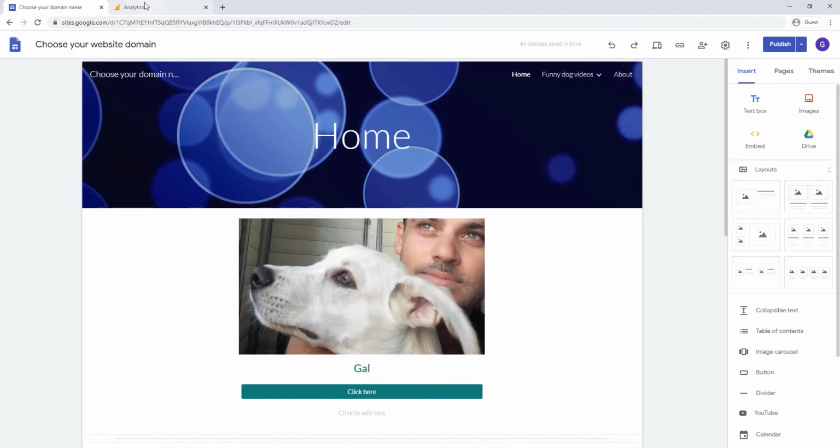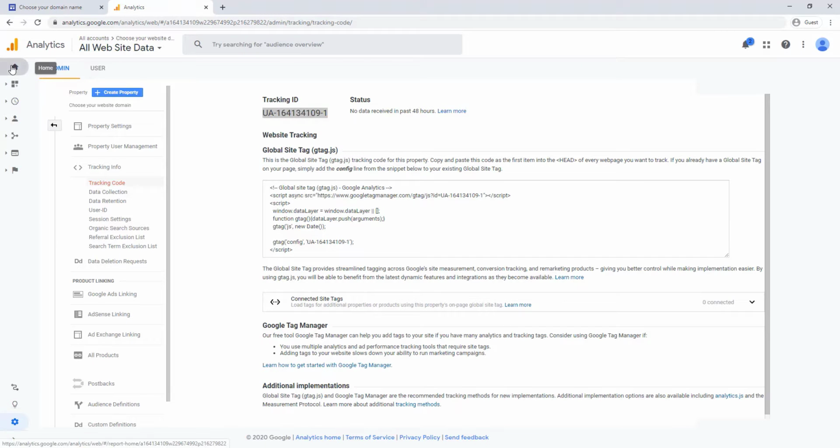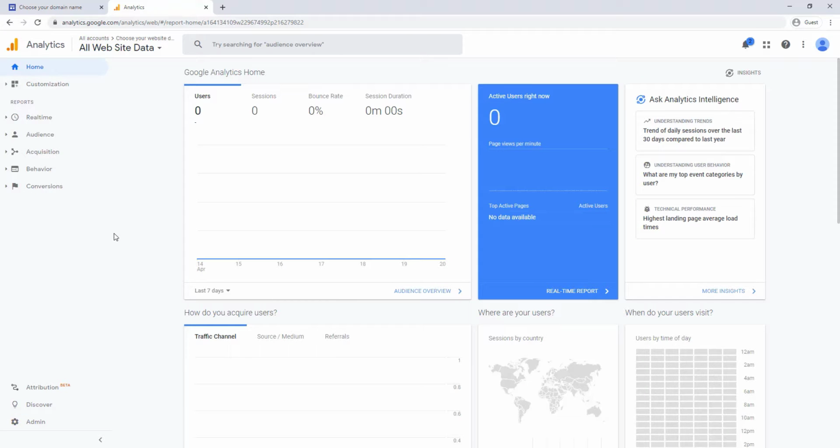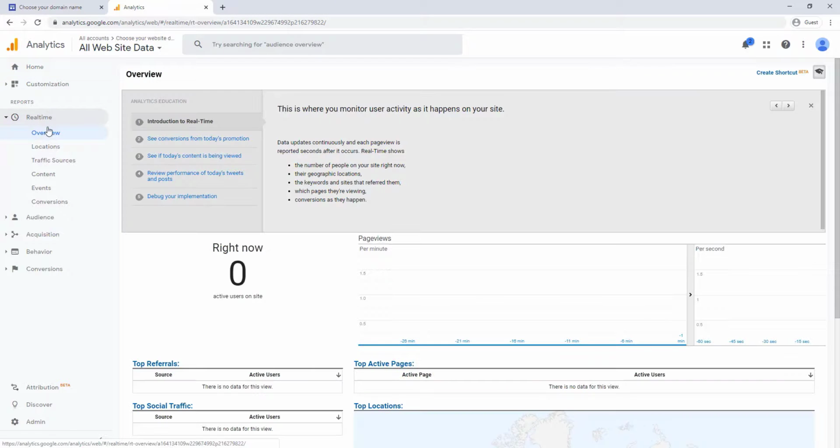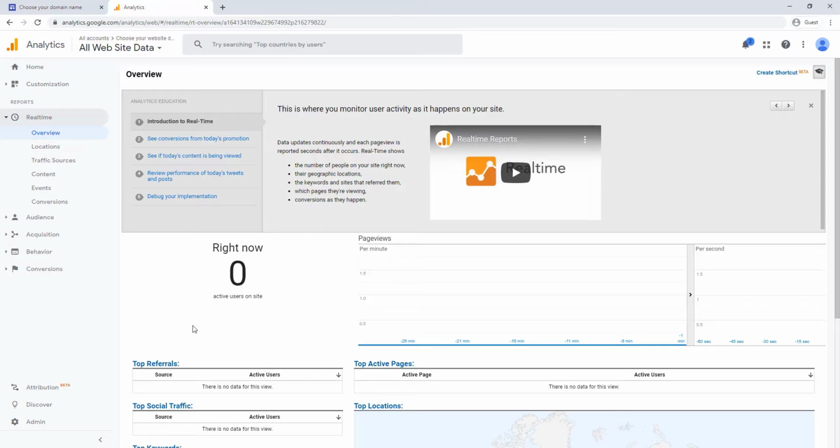Now let's check if it works. So let's go back to Analytics. Let's click on the Home button. And you'll notice there's 0 users right now. Now in order to check it, let's go to Real Time and let's click on Overview. You'll notice that there's 0 users right now active on your website. Let's go check if Google Analytics tracks our activity on the website.